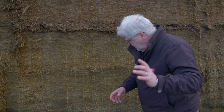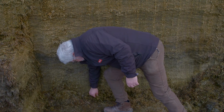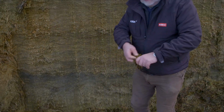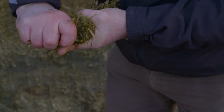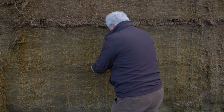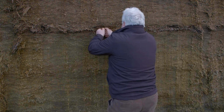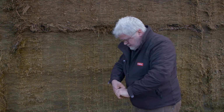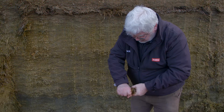So if we look at the bottom of a clamp, and this is more where we have more powerful type silages, okay? If we get a sample from the bottom, quite often we'd be able to wring some moisture out of that, and we can see a bit of water or effluent dripping out of that, okay? So if we take a sample further up the clamp, and get some out, if I try and get some moisture out of this now, it feels to my hand a lot drier and we can't get moisture out of it.